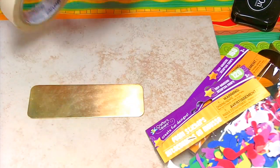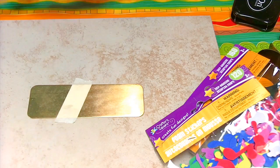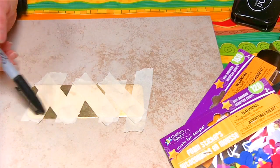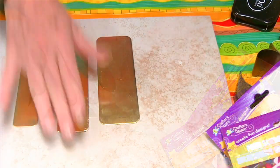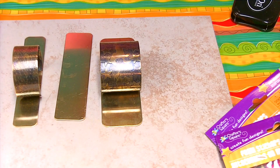You can also use masking tape if you want to mask off your pieces. You could get some thin tape and do some lines — just lay some masking tape down to create some geometric shapes. Where you see the brass exposed is where your piece will be etched when you lay it in the solution. We have a variety of flat bracelet blanks in the two inch, the one and a half inch, and the one and an eighth inch. The two that I've used are the one and an eighth and the two inch cuff.